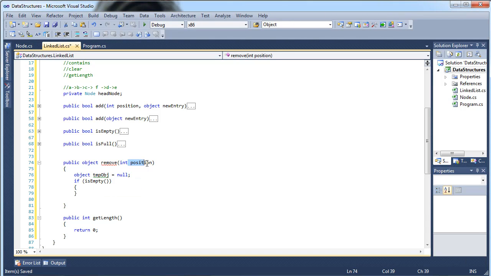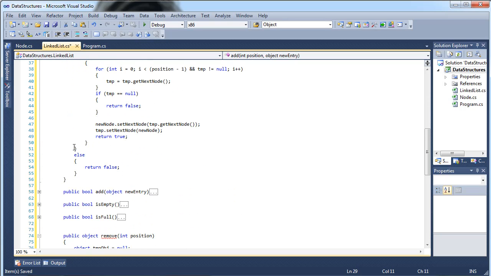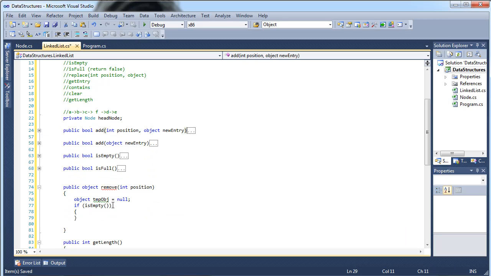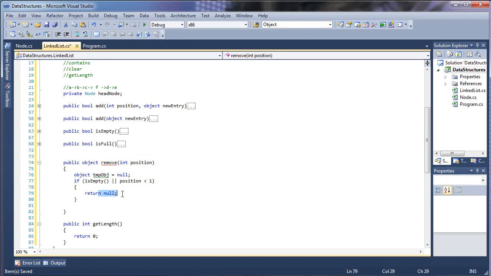And now if they pass us, say, like if here we had, we could probably do this a little bit better in this case, because we checked if position was greater than 1, we would continue, else return false. But if is empty or, say, position less than 1, these would probably do the same thing. We would want to do the same thing here. We'd probably just return null. So we're going to return null if either the list is empty or they gave us a bad position. So this is basically the bad, or kind of like the false in here. This is what we're going to be returning.